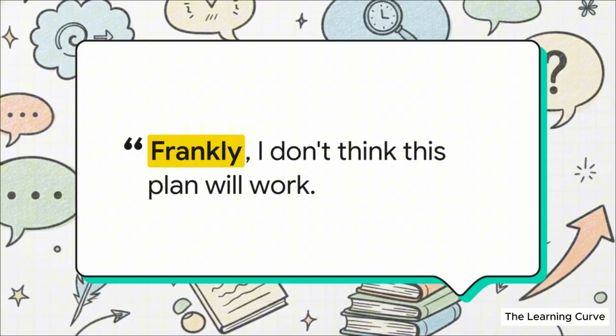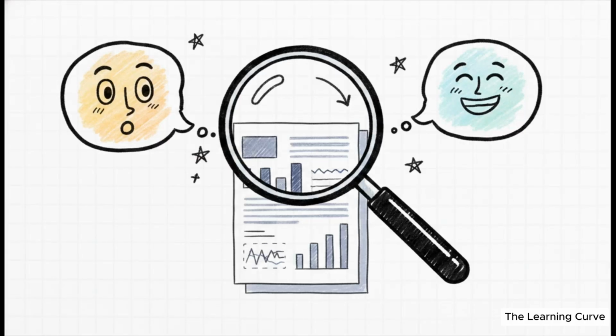Frankly, I don't think this plan will work. Notice the bold, dramatic energy of that statement? The word frankly sits right at the front door of the sentence, and it colors absolutely everything that follows it. You aren't just stating a belief about a plan, you are announcing your blunt, unvarnished honesty before you even deliver the bad news. And this brilliantly illustrates how simple upfront adverbs completely change the emotional takeaway of factual statements.